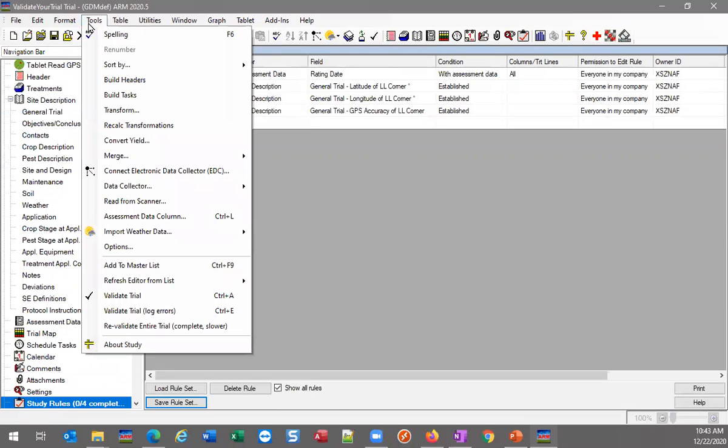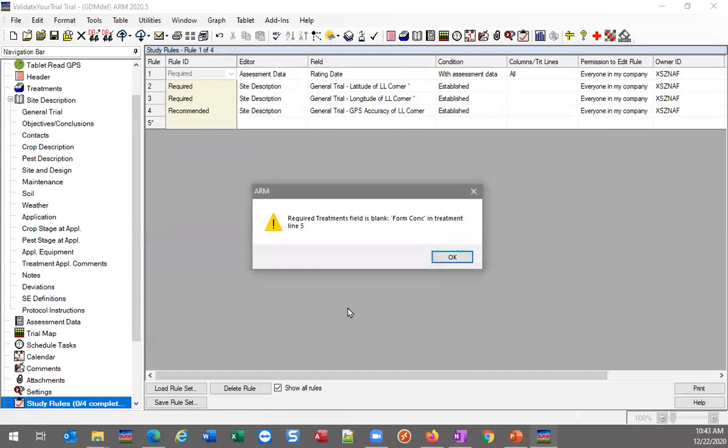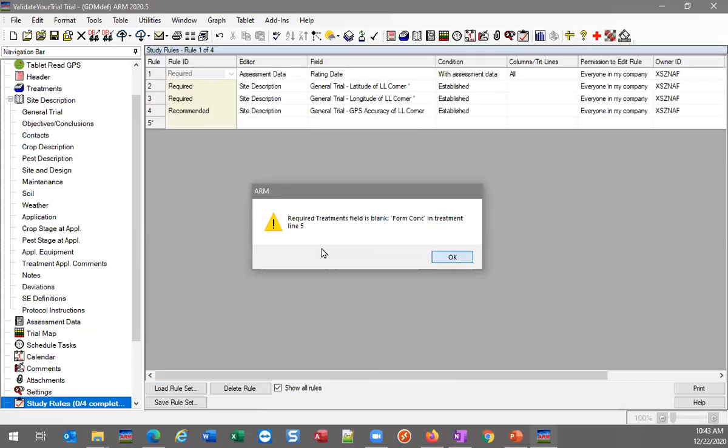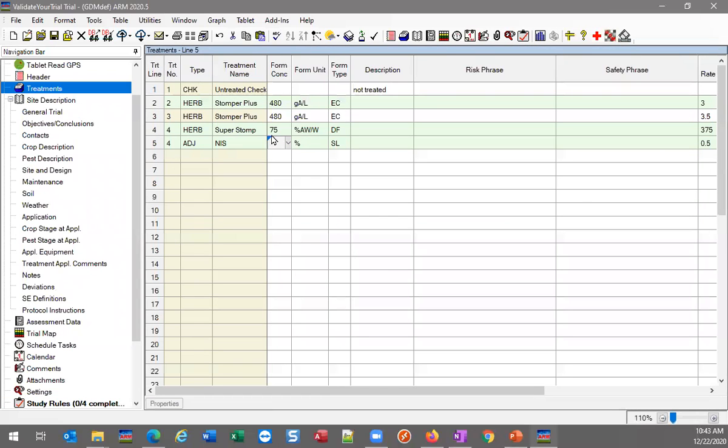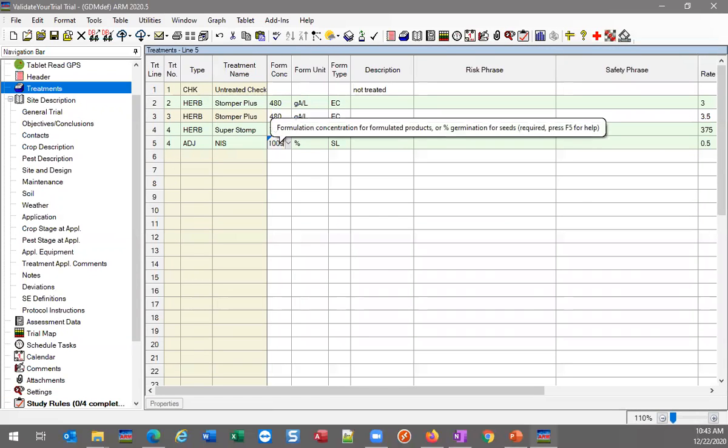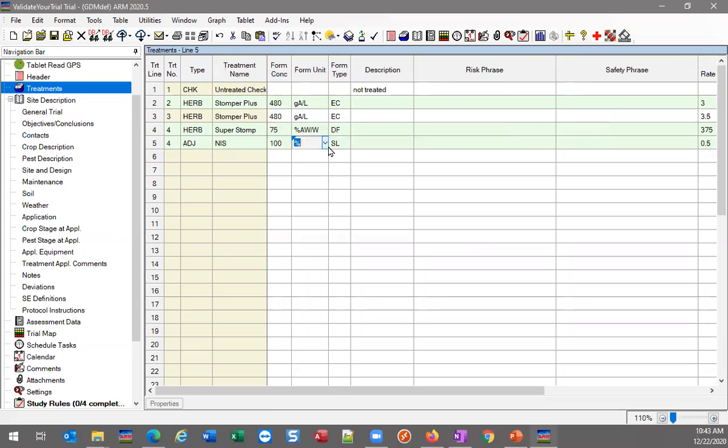When you want to check your study rules, you perform a validation. Under the tools menu, you can validate the trial, and ARM looks at the list of study rules and checks, are you missing something? In this case, the first one is the form concentration. That's just an example. There are also some consistency checks. So if you have a unit but no number, or a number and no unit, ARM will catch those things.